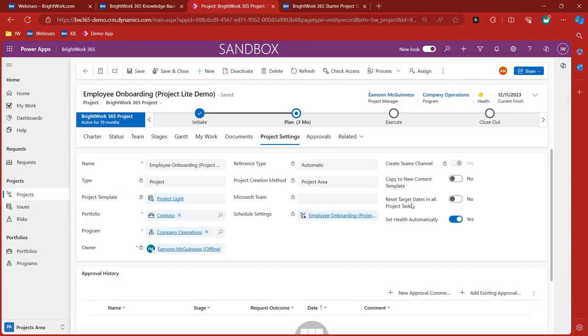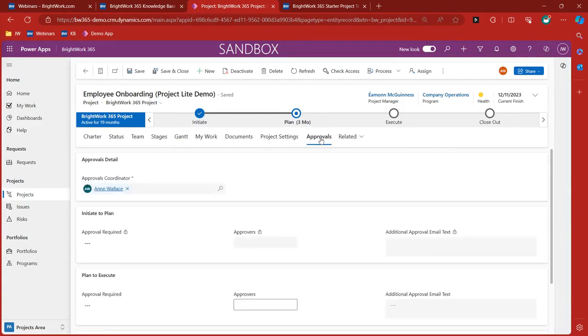And this reset target dates, we'll get to that in a minute. That has to do with baselining. Finally, in the light template, we have approvals. It's a sophisticated way to manage how a project can get from one stage to the next. You could keep it simple and just leave that in the hands of the project manager. So he or she could say, you know what, we're in plan now, and I determine that we are good to go into the execute phase. Planning is done, which is not to be taken lightly. Planning's done, I'm going to move it into execute.